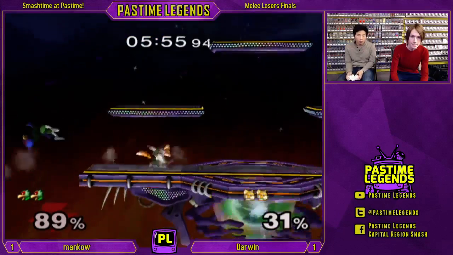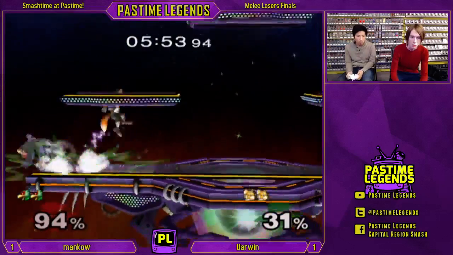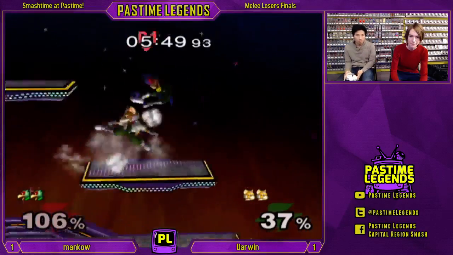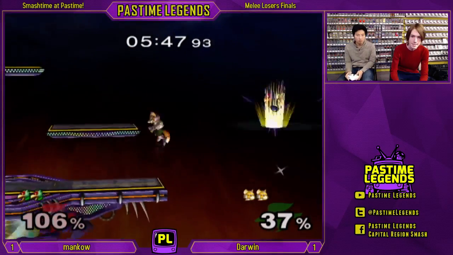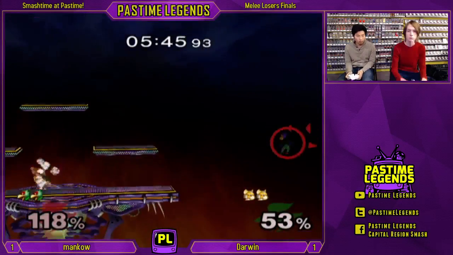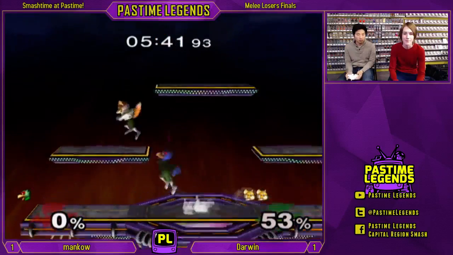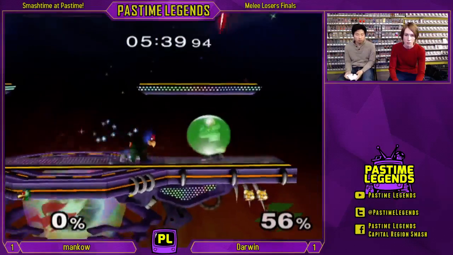So, yeah, right there he did the two back airs. Pretty much what I was talking about. Right, he gets hit by the side B anyway. Ooh, I don't like that side B. Oh, okay. Oh, dodge, that's a laser. Read, right? You can't react to that, can you? You can't react to the angle.